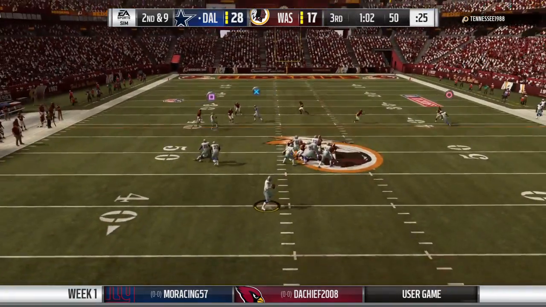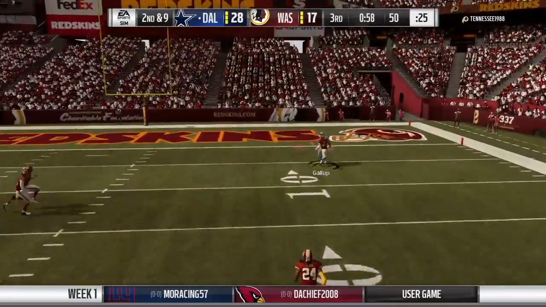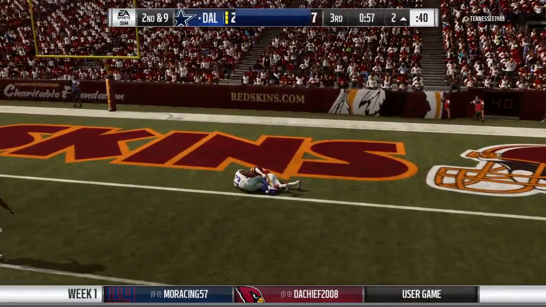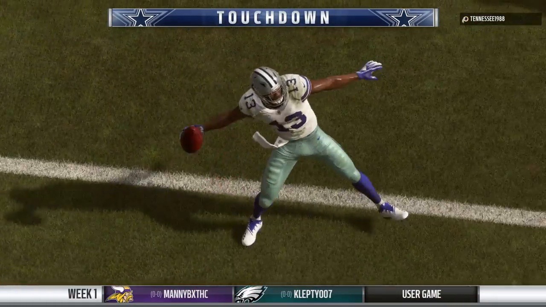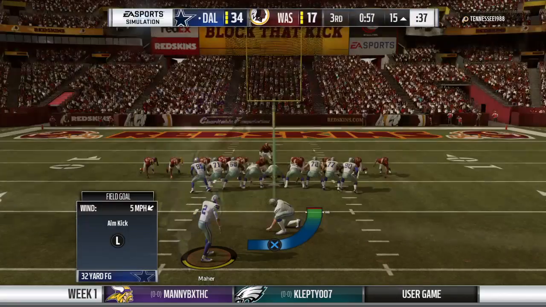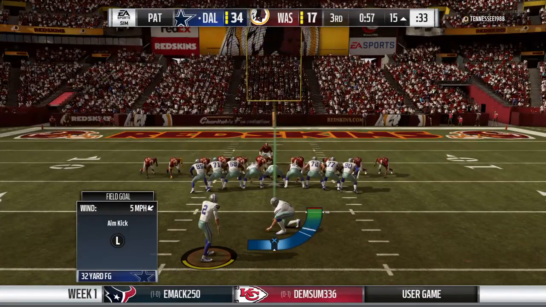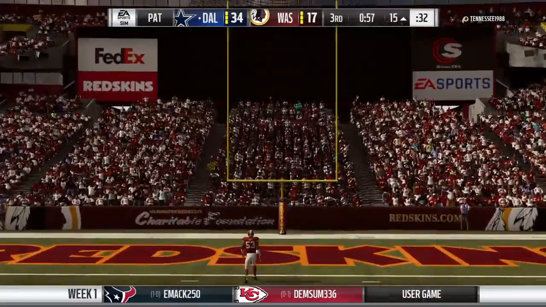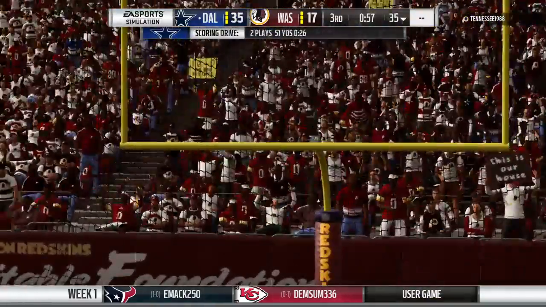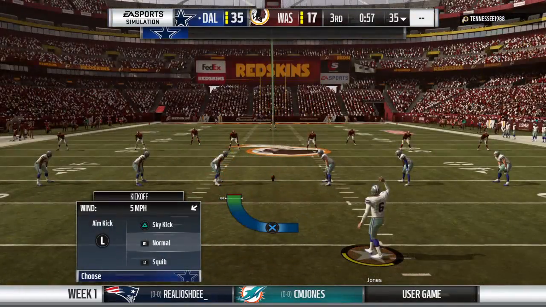Prescott now from the 50. He's going to air one out. And he is into the end zone for a Cowboy touchdown. Dak Prescott now 4 touchdown passes on the afternoon. And the Cowboys turn that interception into a touchdown. The extra point splits the uprights, and the decision to just kick the extra point winds up successful.